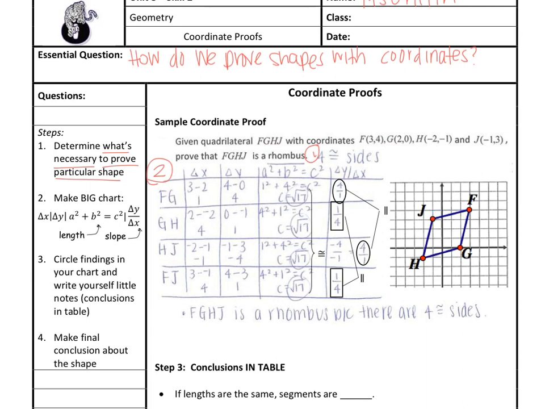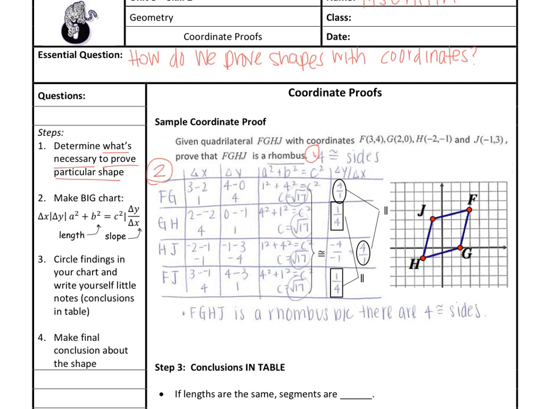Or you can do it algebraically, like I know a lot of you like to do, where you take your coordinates and stack them, F and G, so 3, 4, 2, 0, and then you subtract your x values and you subtract your y values. Whichever method you prefer, stick with it. You don't have to change gears just because we're in a new unit. Stick with what you know.